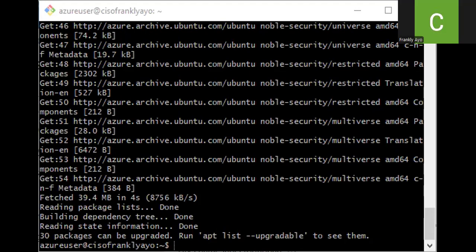I'll install Docker first. After the installation of Docker, I'll use that Docker to install the CISO Assistant. So let's start with, we've updated, but let's also upgrade.